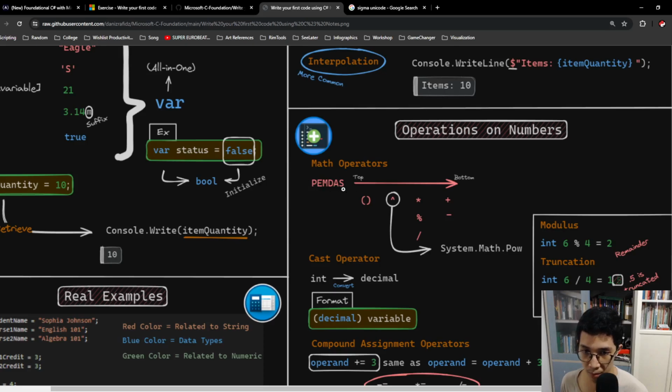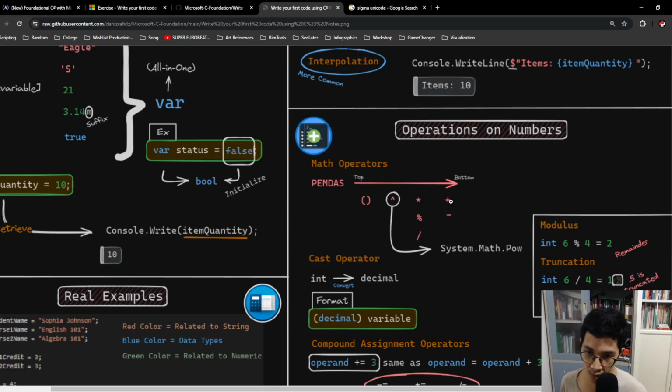Yeah, we use the PEMDAS concept. So what is PEMDAS actually? PEMDAS helps us order the operations between operators, like which starts first.